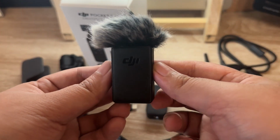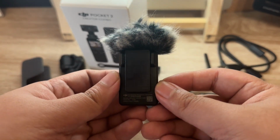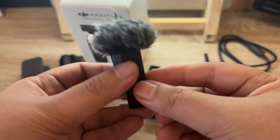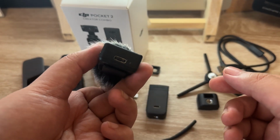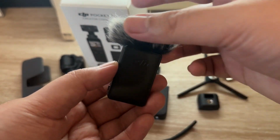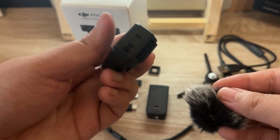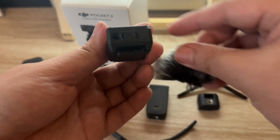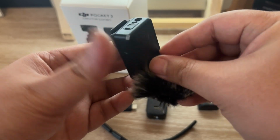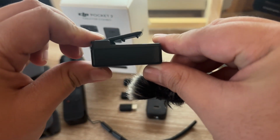Another inclusive in the Creator Combo is the wireless microphone. This is a clip-on microphone that is wirelessly linked to the do-it-all handle. It has its own charging port and promises up to 6 hours of battery life on a single charge. I like how this connects seamlessly to the DJI Pocket without the need of any pairing. It comes with a windscreen to eliminate noise generated by wind to provide you with a clear and crisp audio experience.